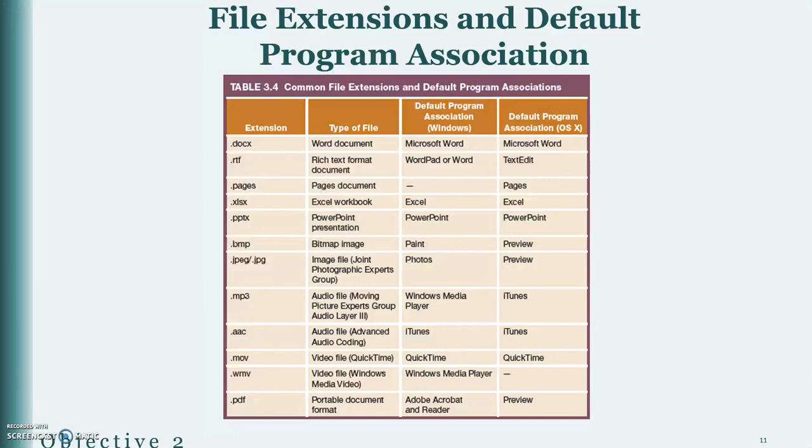The table on this slide describes different file extensions, the file type, and the default program that was used to create it. So you can see we have docx, that would be a Word document. The default program association through Windows is going to be Microsoft Word. Default program association, this should read Mac OS. Sorry, this is a little bit of an outdated table apparently. It's going to open up with Microsoft Word also. Take some time to familiarize yourself with some of these different file types.